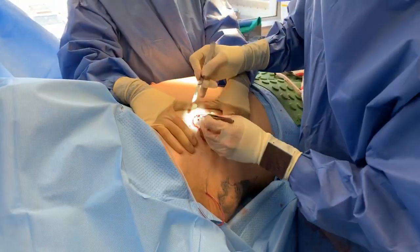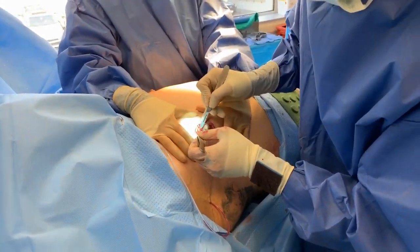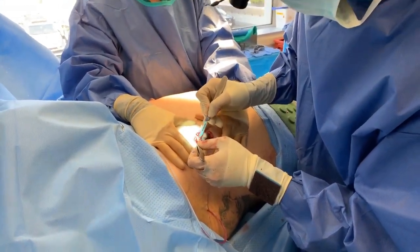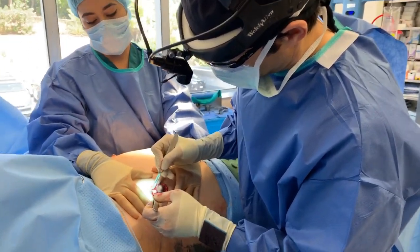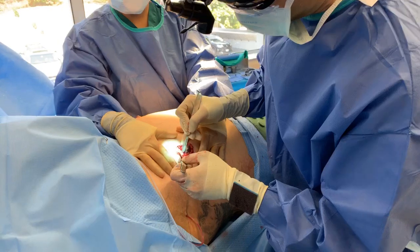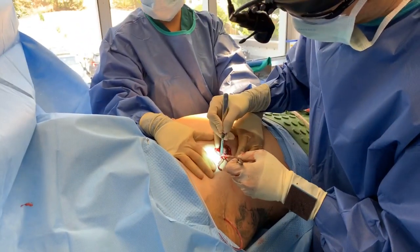So now I'm just getting the surface skin off the areola and that's going to make it a lot smaller. The next step is going to be the cauterization, which normally stops a little bit of bleeding and it just doesn't hurt. It also helps to shrink and contract the skin, which is probably just as important. And then after that I'm going to do some layers of suturing to put everything back in place.